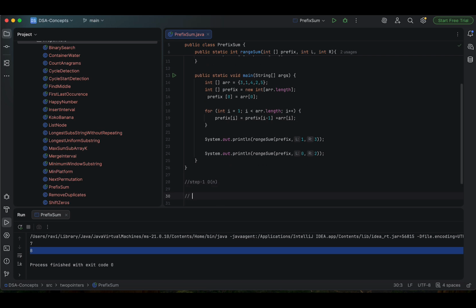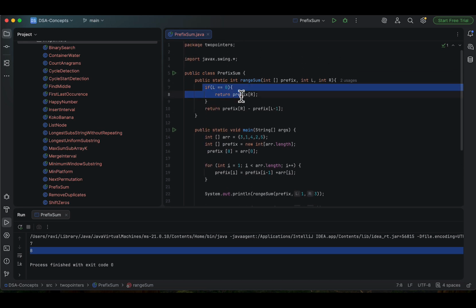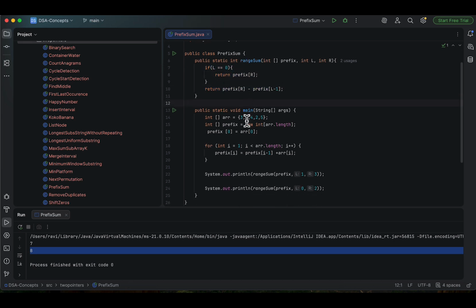After that, fetching a range sum query is order of 1, simply because I'm just doing these things. This is a very constant operation, it's not going to take a for loop or something like that. So hope this makes sense. Let's do some variation of this problem in the next video.